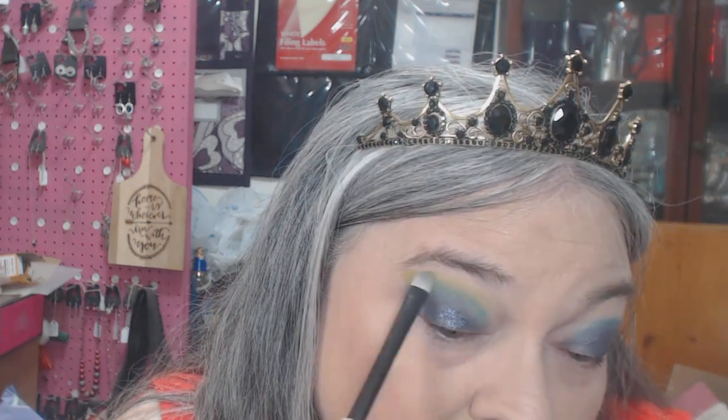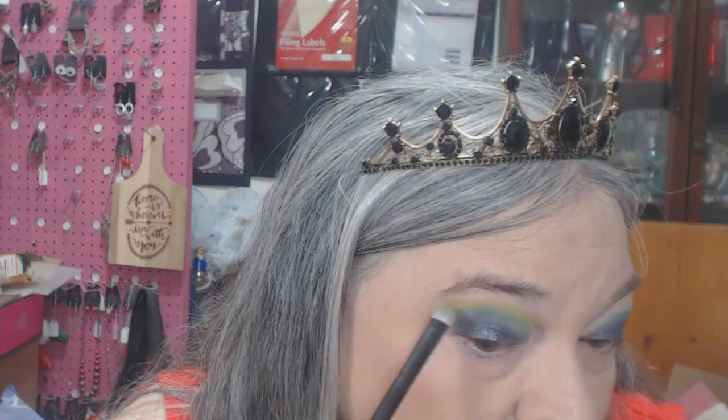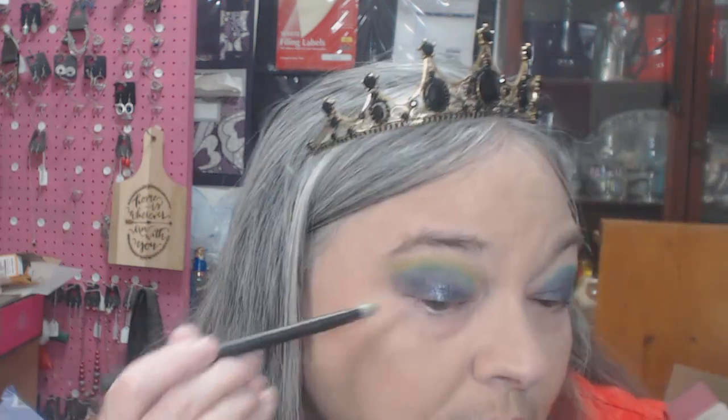Okay, now on the top I'm going to use this mustardy color above the green. Yeah, I think that's more of a, not quite cerise, but I think it's actually kind of like an acid green. What they call acid green. Oh, that's pretty. That actually is a pretty darn good color.